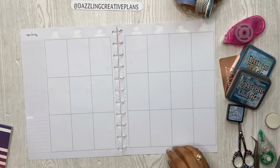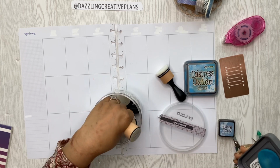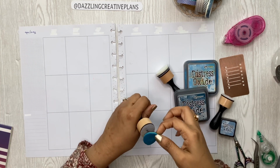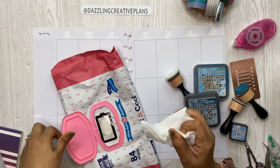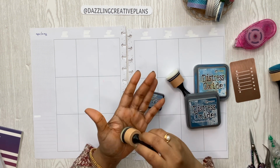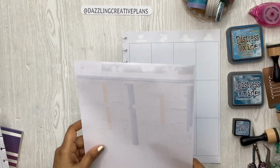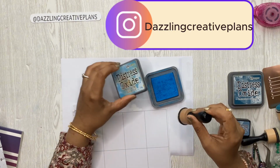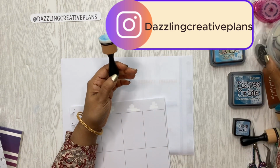So this is the week, and let's get started. I will get my brushes ready, and I have a full tutorial if you are keen on starting with these fun elements. And I have to have my baby wipe handy just so that my surface and my table can be mess free. And just make sure that you wipe your hand dry because these inks are water reactive, and it will be a mess if you have water on your fingertips.